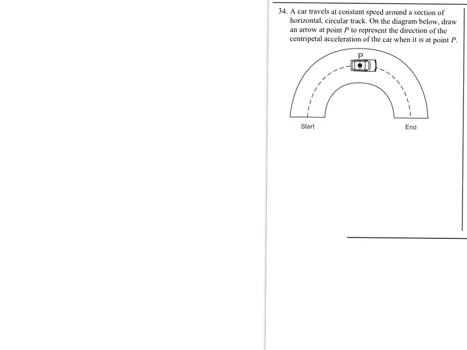Question 34 asks for the direction of the centripetal acceleration. If we look at our diagram, if the car started over here and ends over here, it's going to go into this sort of path. That means the centripetal acceleration is always directed towards the center, right here. So we have to draw the arrow. The only acceptable answer would be pointing downwards towards the center. There we go. And let's label that with AC to be more precise.